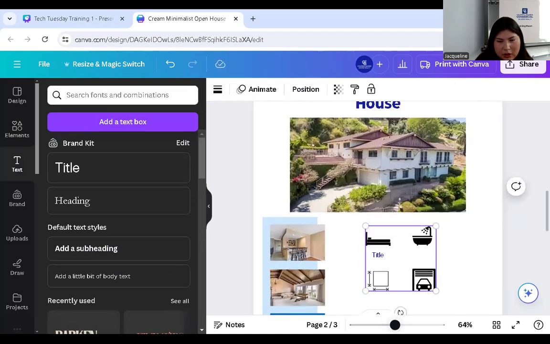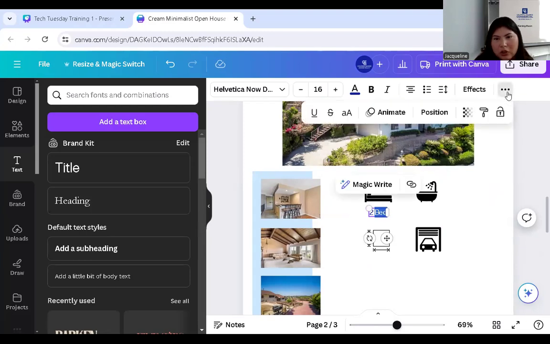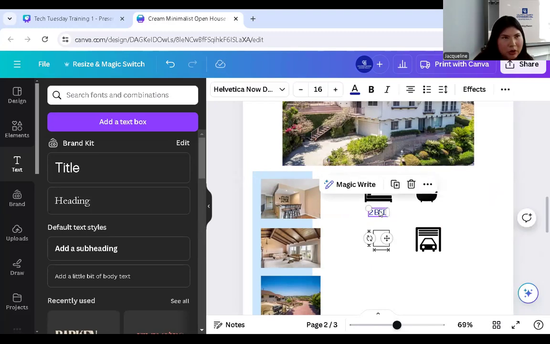Let's zoom in. Okay, let's put 2 beds, for instance, right? 2 beds. Now, if you don't want it lowercase, you can select that right there and go on the 3 dots, and where it says the uppercase, you can select that instead of having to delete and then putting caps lock to get the uppercase. Now this is a shortcut I'm going to teach you. If you press Control C, it'll copy what you click, and you press Control V, you'll paste the same thing. So I like to do that a lot, and then just go in and change it, right?